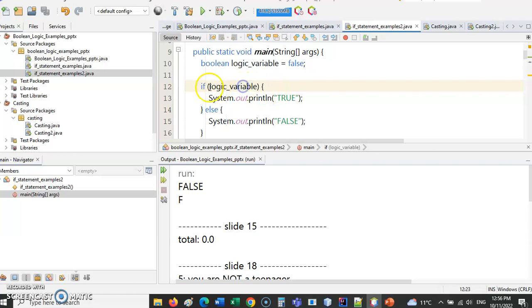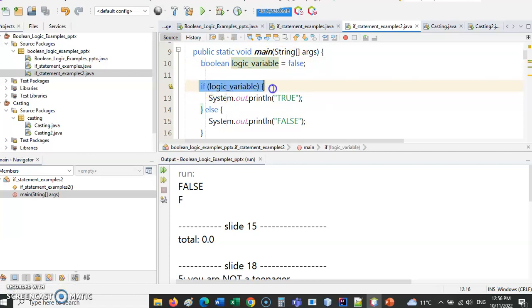Essentially, no matter what you have inside your condition bracket after the word if, it has to simplify to either the word true or false.